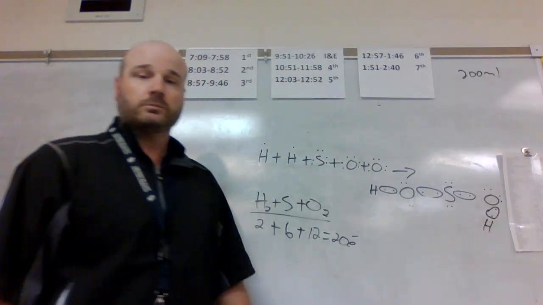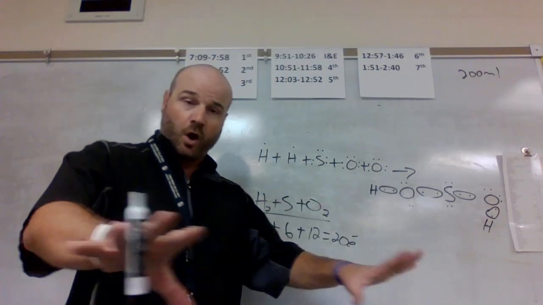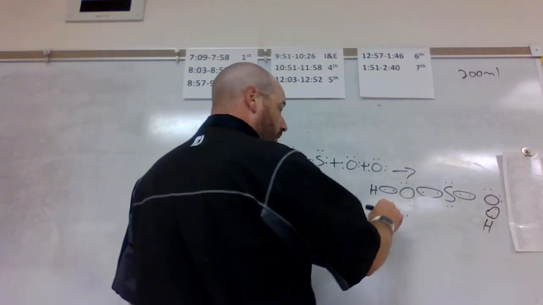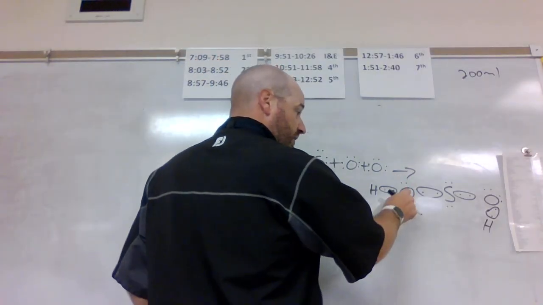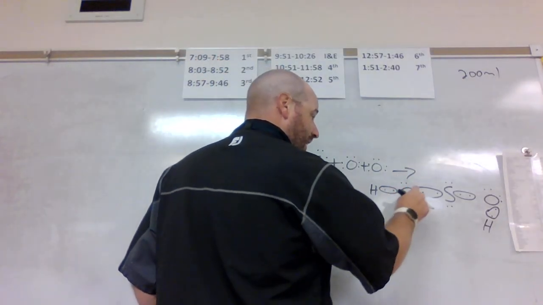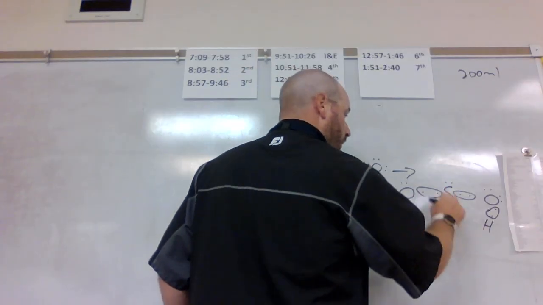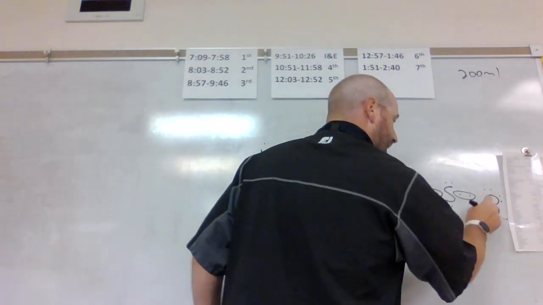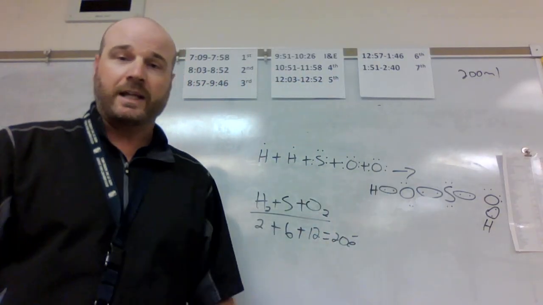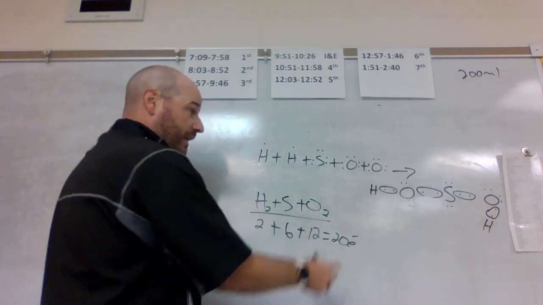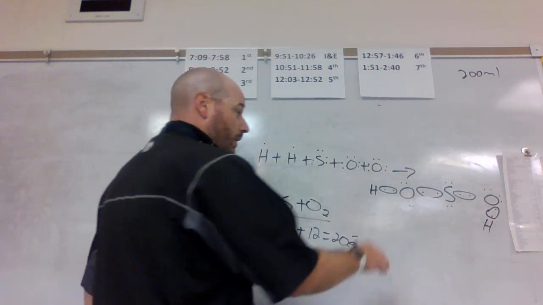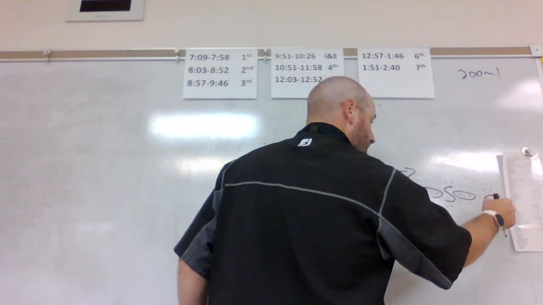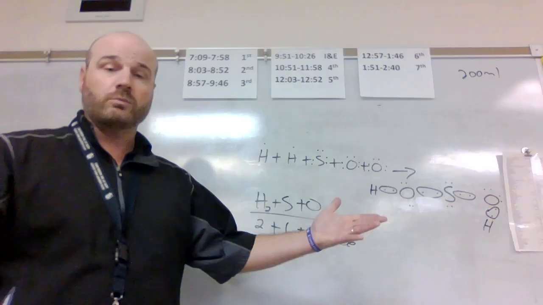Boom. All right, so again, let's check all of our atoms within this compound. Starting with this oxygen right here, 1, 2, 3, 4, 5, 6, 7, 8, good. 1, 2, 3, 4, 5, 6, 7, 8, sulfur, good. 1, 2, 3, 4, 5, 6, 7, 8, oxygen, good. And our hydrogens aren't going to have 8. Last check. Do we have 20 electrons total in this whole thing? 1, 2, 3, 4, 5, 6, 7, 8, 9, 10, 11, 12, 13, 14, 15, 16, 17, 18, 19, 20, and we do, and we're good.